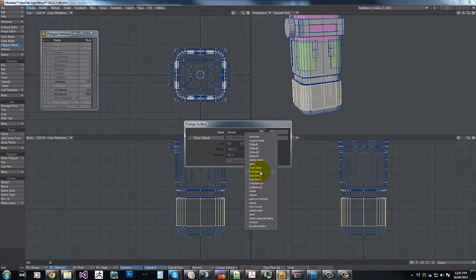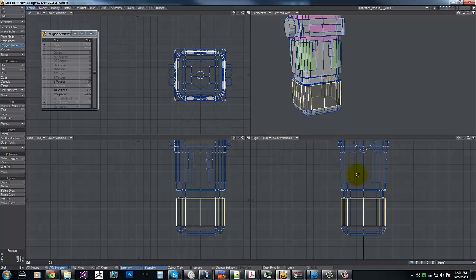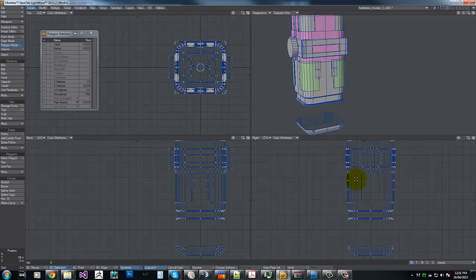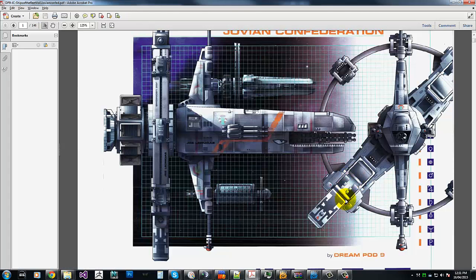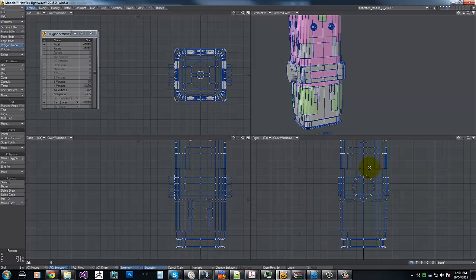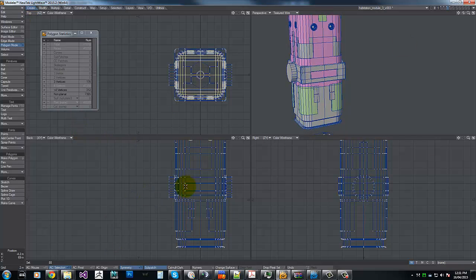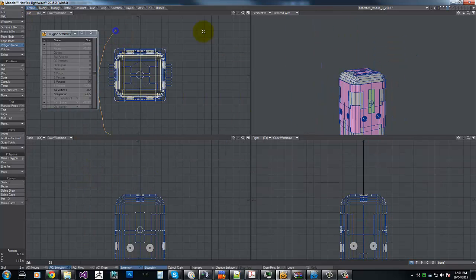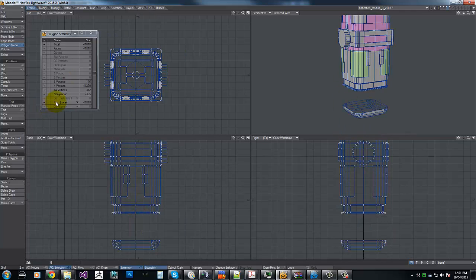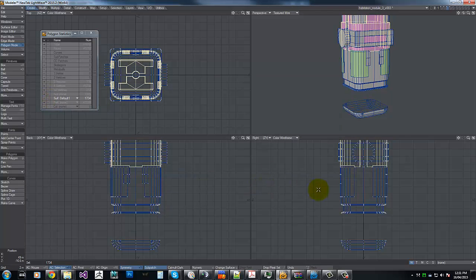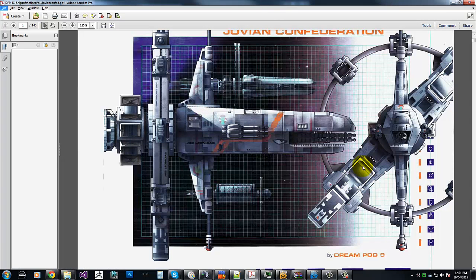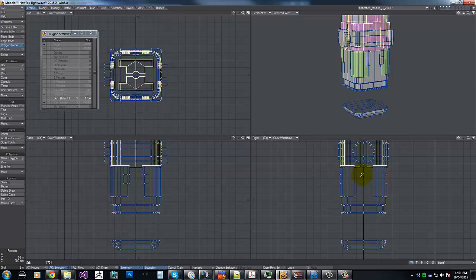We'll use hull plate 2 there. 2, 2, 2. So this will be, oops. This is all going to be hull plate 2.